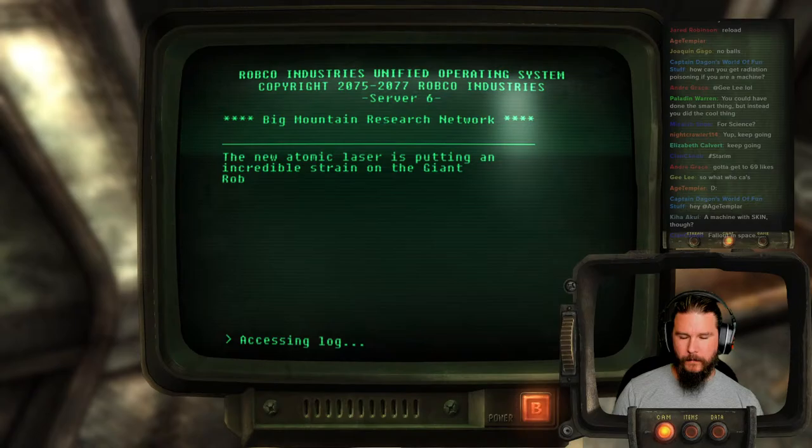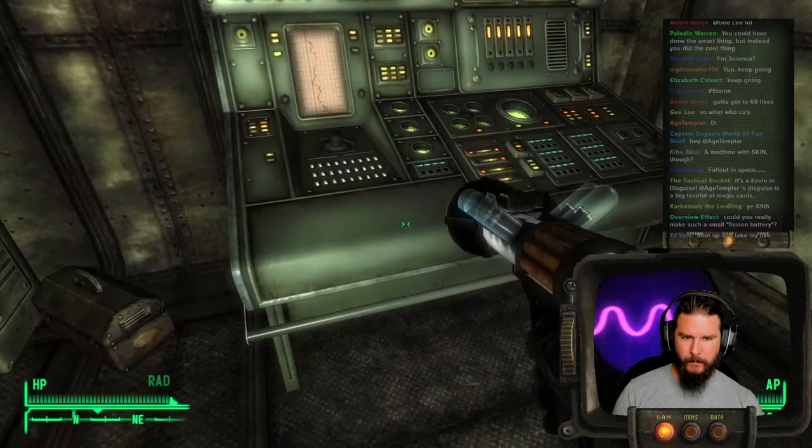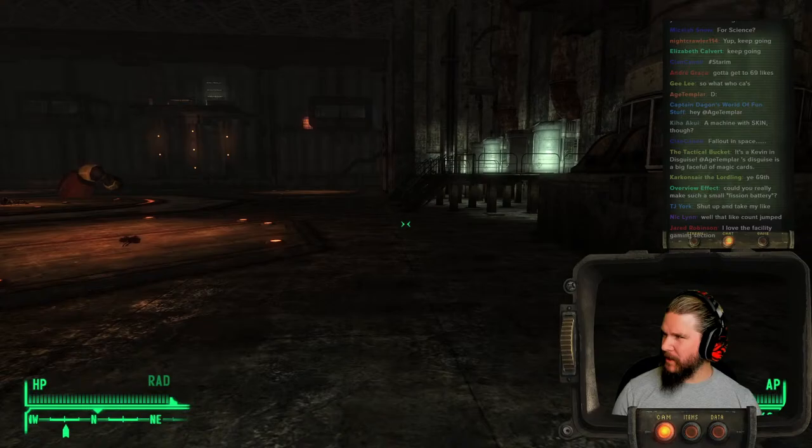I can read so fast. Wait, could I have just turned something off? Well, not there, I guess. Shut up and take my like. Well, that like count just jumps, says Nick. I know, it's like if you tell people to do stuff, they might just do it. Incredible.